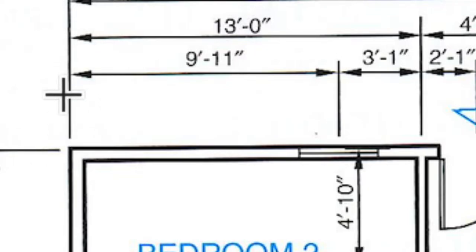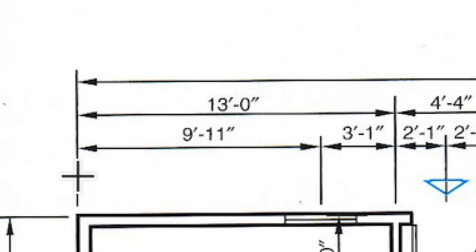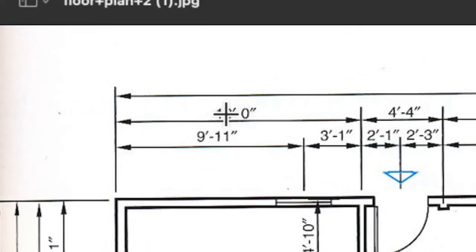Sometimes the line weights and the colors are all the same, so it's kind of hard to differentiate what you're looking at. But for this point, it's pretty simple, right? The next thing to look at is the dimension line with the arrowheads. From this point over to this point, you can see the arrowheads saying from here to here is 9'11". If we move up, you can see this is the same line, but we use this dimension to this extension line because you can tell by the arrowheads that this room is 13 feet.